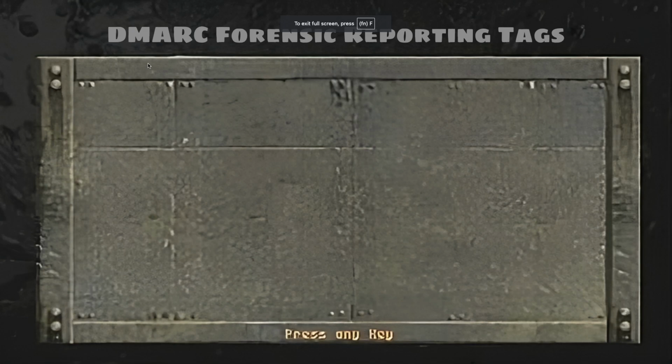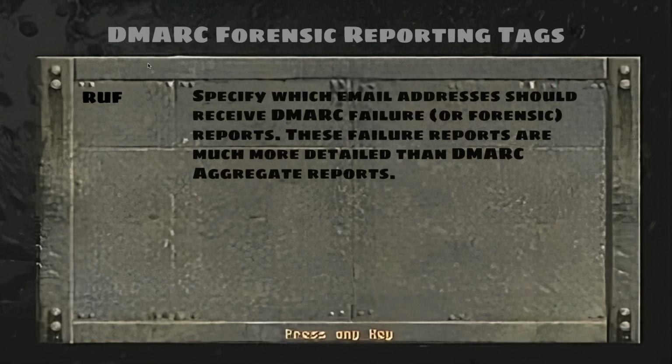All right. The next level of reporting, and this one's a little bit more interesting, probably a little bit less utilized, is what DMARC calls forensic reporting. What this does is generate an email report for every single failed email. But it includes more details, like the subject and a little part of the body and stuff like that. So this is great to get really in-depth detail on what's failing. If you really need to know who's sending on behalf of your domain and what they're sending, this is a good way to do it.